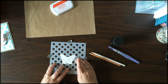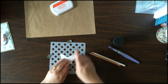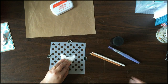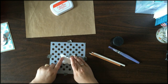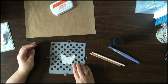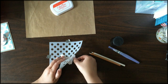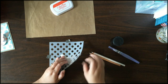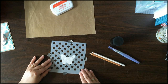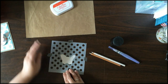Then, because I know I want to color all these polka dots, I need a spot or two to hold the butterfly in place, because otherwise he's just going to slip and slide around, and that'll kind of defeat the purpose. So I'm finding spots where I won't be coloring to put some tape to hold it in place. I think that should be good. Well, let's try one more right here and keep it in place. Make sure this is lined up the way I want it. That looks pretty good. I'm going to use some more washi to hold my stencil in place so it too doesn't slide.